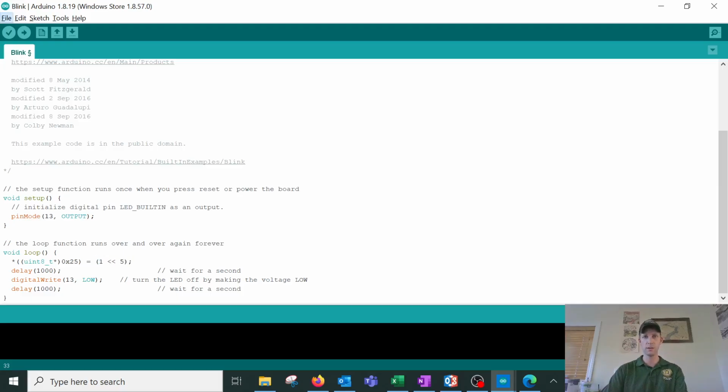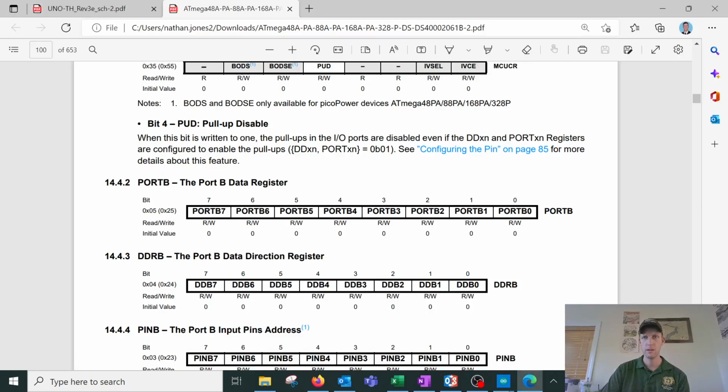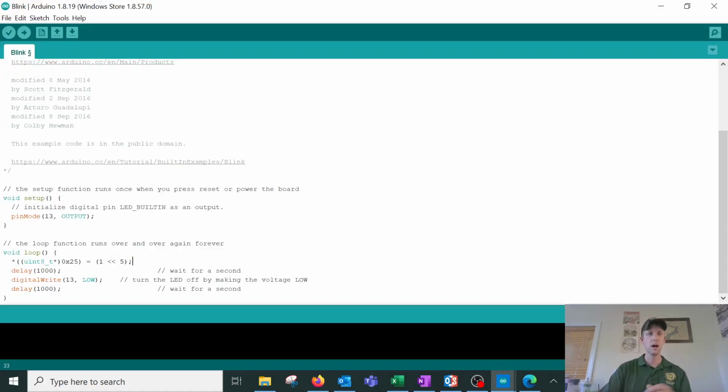So we're going to put a 1 in, if it starts out here, 1, 2, 3, 4, 5, in this bit position, right? So I'm going to turn on port B5, pin 5, with this instruction.